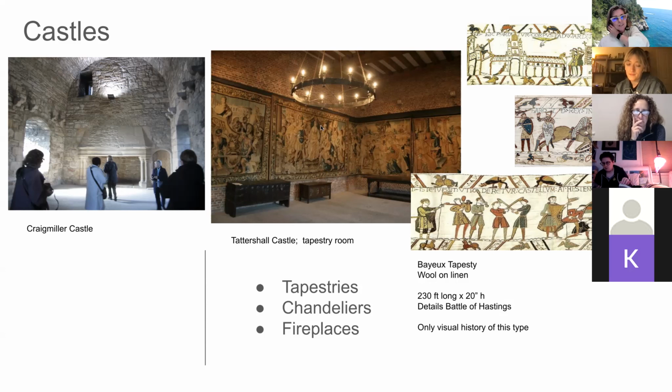And then castles are drafty. The only source of heat is the fire, and so tapestries were not only used to convey the mighty exploits of the Lord or his army, but also to keep the drafts out, and to show wealth, right? You always put tapestries on the wall, you would never cover the floor. There's no reason to cover the floor. You would just get it all dirty. They sometimes used mats, but never anything decorative like a tapestry. A tapestry went on the wall, and it provided a function.